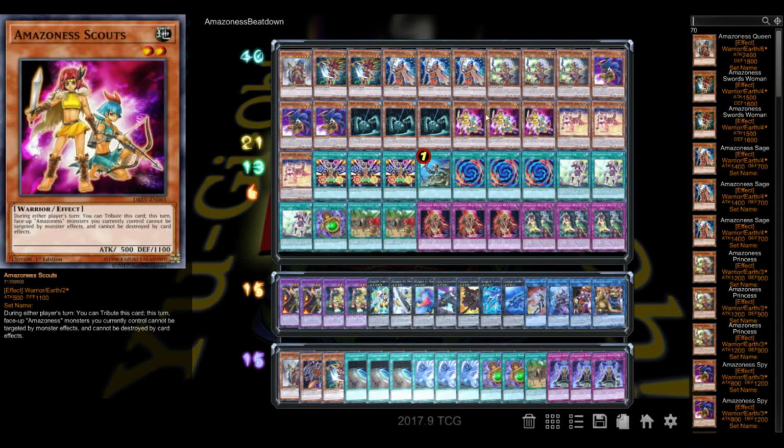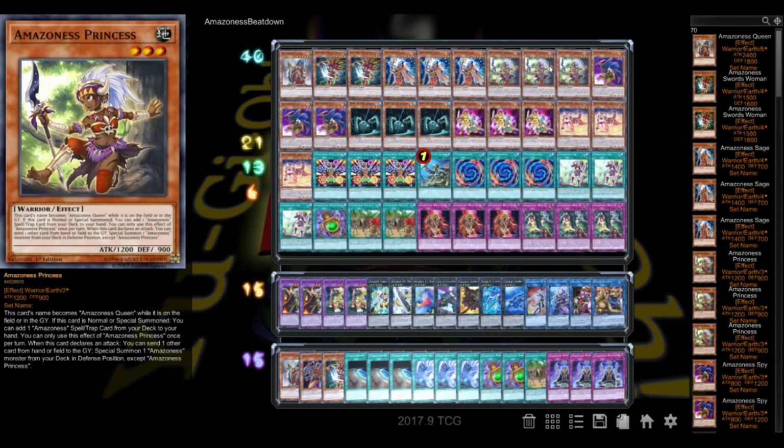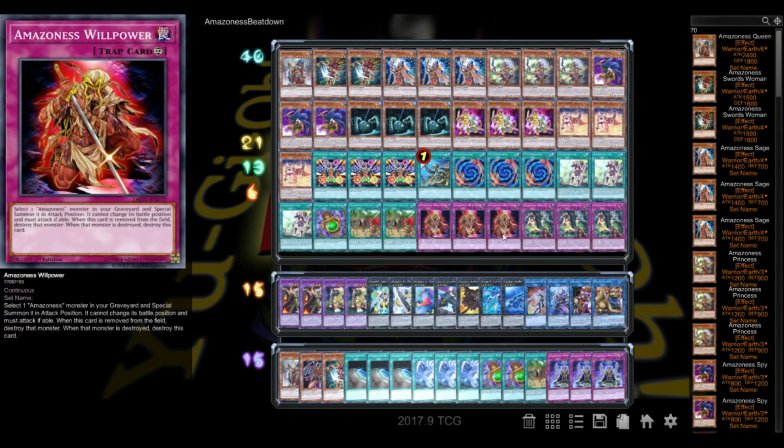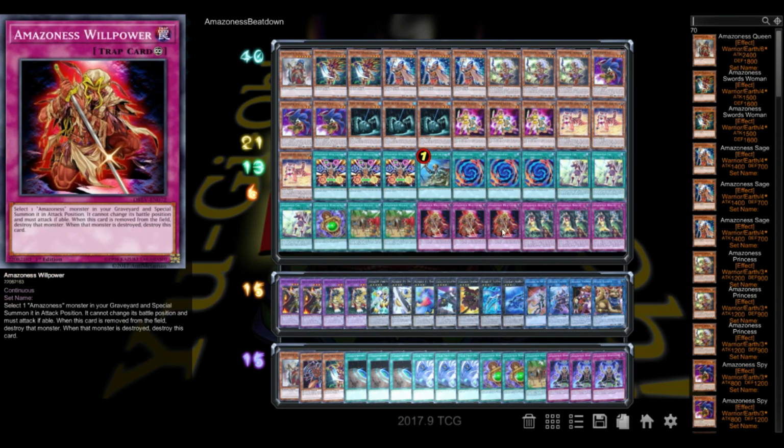But most of the time you can use that for fusion material or summon something that doesn't matter if it attacks, like Swordswoman or something that you're going to be using for Princess's effect. The only reason we play this over something like Back to the Front Lines is because it's searchable. Since it's an Amazonas card, you could search it with Call, you could search it with Princess. Might want to move it down to 2, maybe, if I were to do this again, because it can get bricky at times, but it's almost never bad to get another search with Princess by summoning it again.